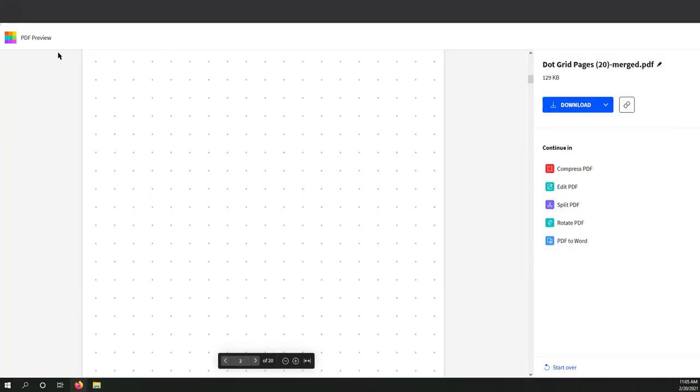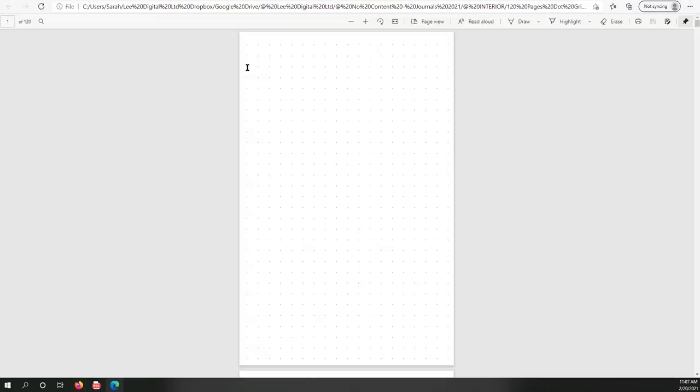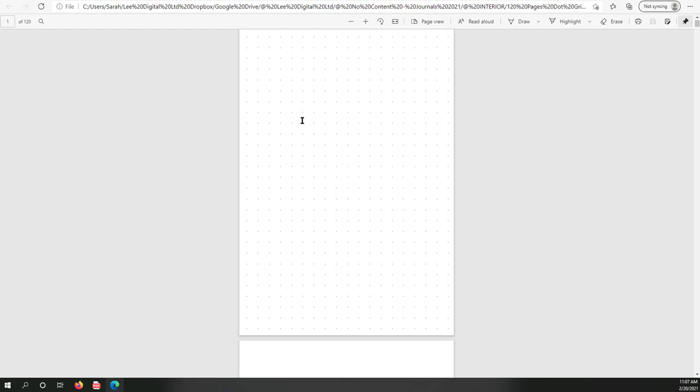And there you go. You've got something that is 120 pages. You're going to change your file. And this is what it should look like here with 120 pages of the exact same thing. No issues. Now you're going to upload this file. It's PDF. It's ready to upload as the interior of your book.